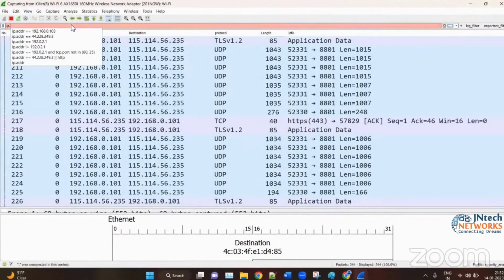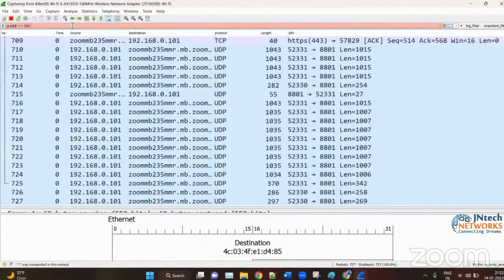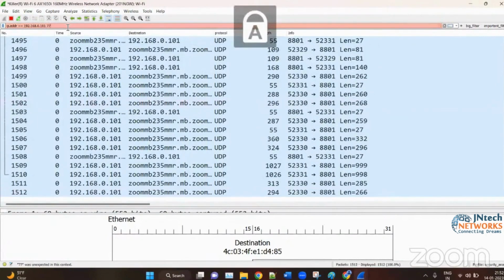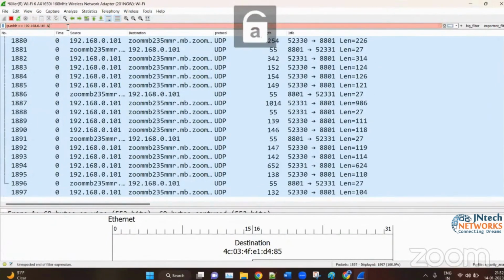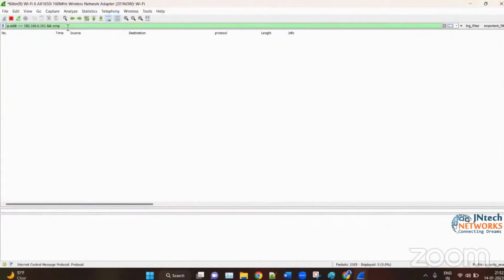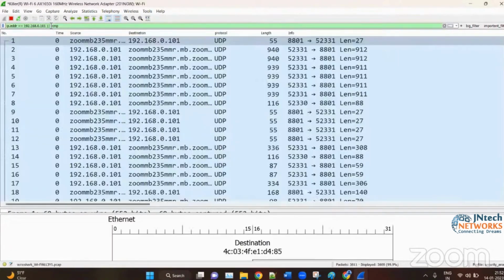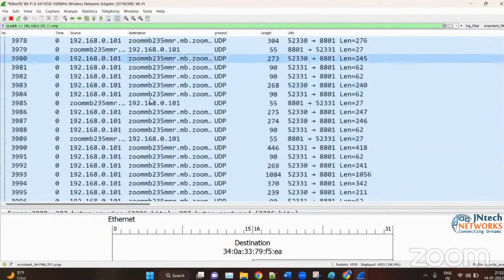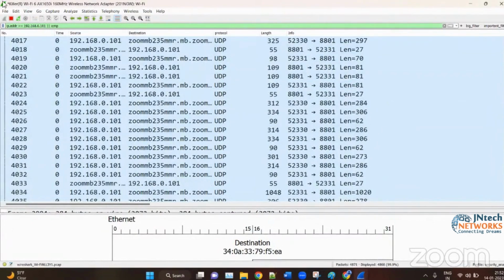So we will apply IP.addr, that is 192.168.0.101, enter. Then we will add ampersand ICMP. By applying this, we don't have any packets of both ICMP and working on this same IP address. But if you apply the OR operator, this will show you ICMP is now in the option. So we have packets of all the protocols, and the IP address is this one.